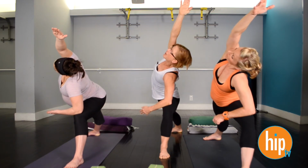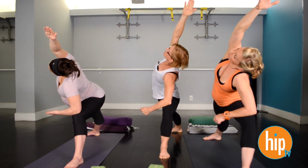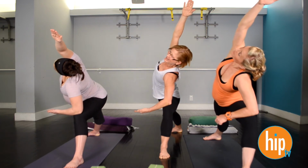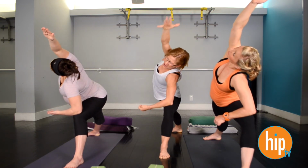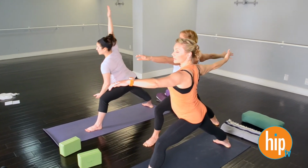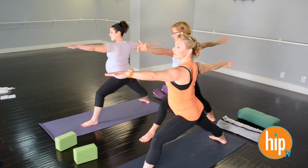From the back foot all the way to the fingertips. Spin the heart to look up a little bit. With your next breath in, you're going to come all the way up. It's second warrior. And we're going to go ahead and straighten the front leg.